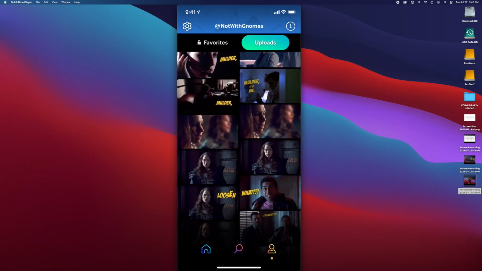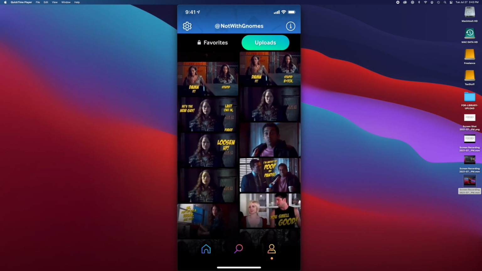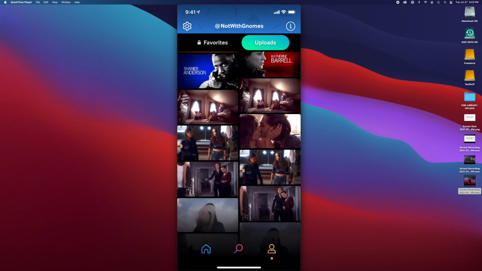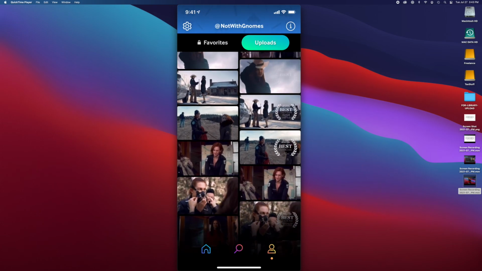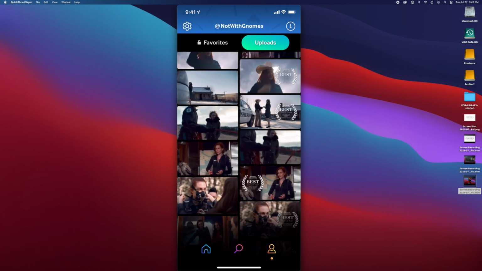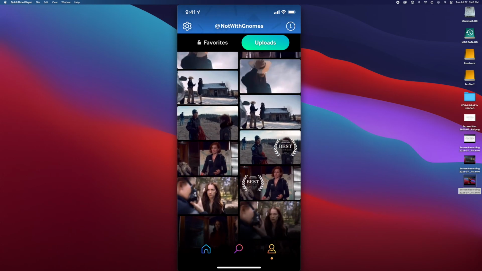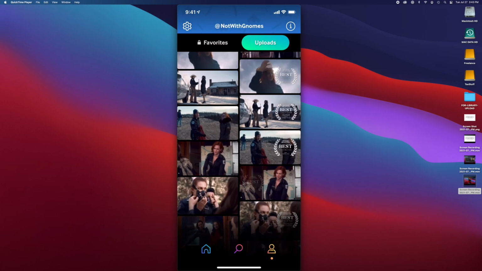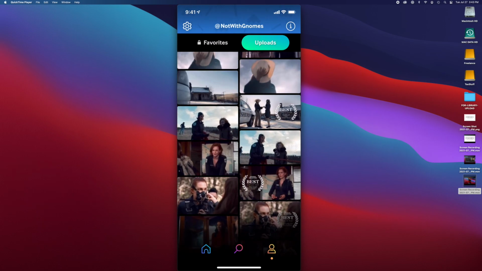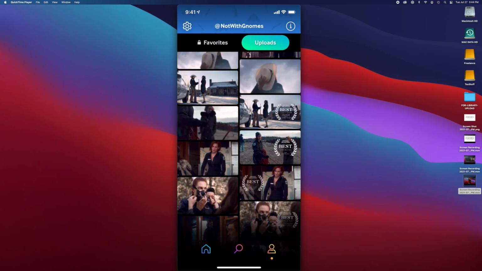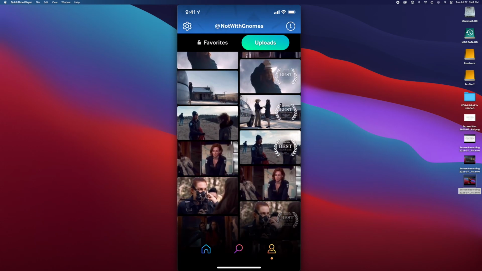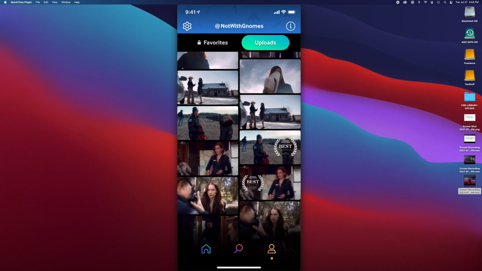And that is how you use Giphy along with iMovie on both your mobile device and your desktop to create a GIF where words are timed and they move in at a very specific spot that you have chosen, that you want to use.